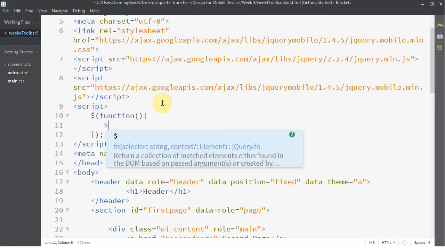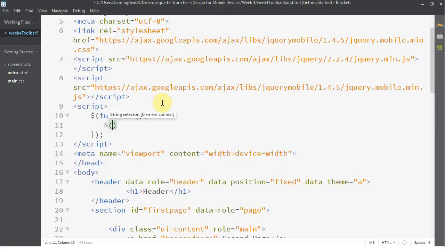And the function is going to look for on the page anything that has a data role that is equal to header. And you have to use single quotes because we're inside of double quotes right now. So whenever you have quotes inside of double quotes, they need to be single. So if I have anything that says data role equals header, oh, I forgot these brackets here.